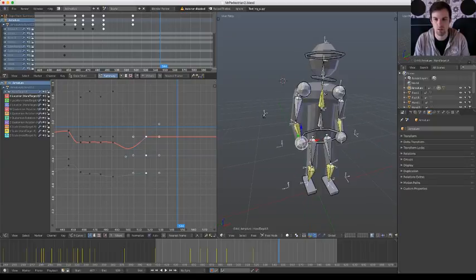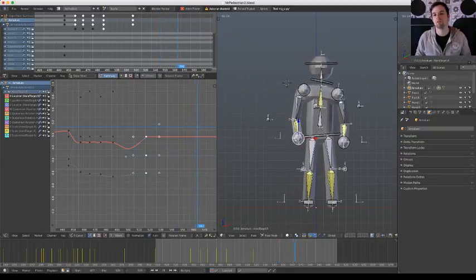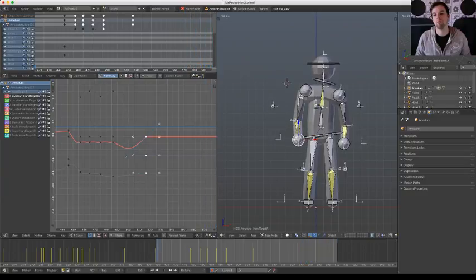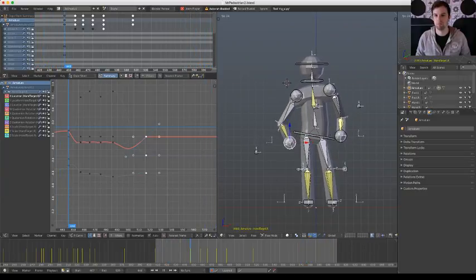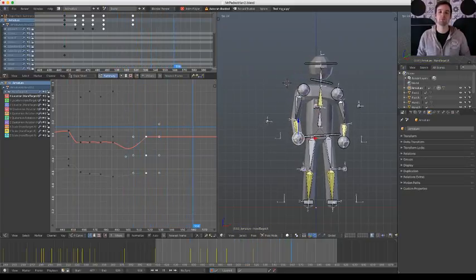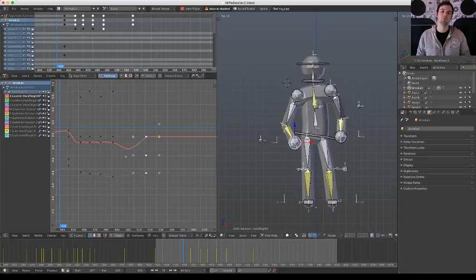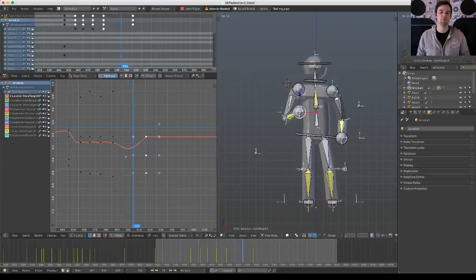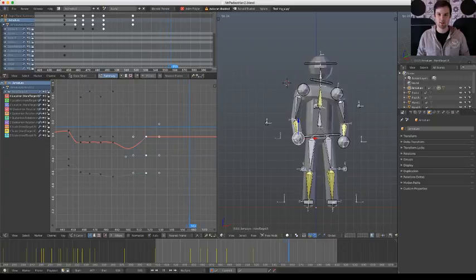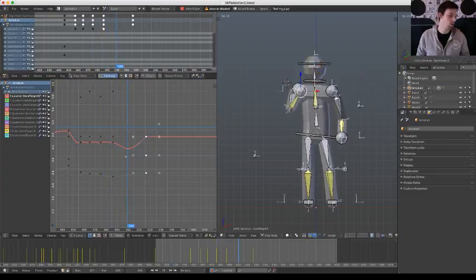Let me see. Okay, let's play that really quick and see what happens. So he reaches up. Scratch. Down. Boom. Alright, yeah, that looks a lot more natural. Man, he looks like a cowboy or something with his stance.